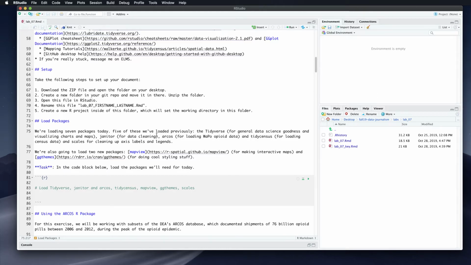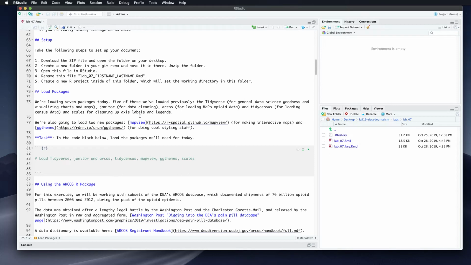We're also going to load two new packages. Most of the mapping we're going to be doing is part of the core ggplot library, which loads when you load the tidyverse. But there are two things that I want us to work with today. One is called MapView, and this is for pulling up some really great quick and dirty interactive maps. And then there's also a package called ggthemes, which somebody built, I forget who, that allows you to add custom styles to a lot of ggplot charts, including making maps and charts in the same manner as some news organizations like The Economist and 538 and a couple other places.